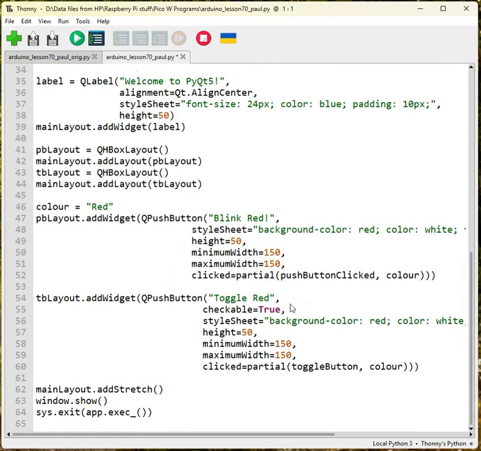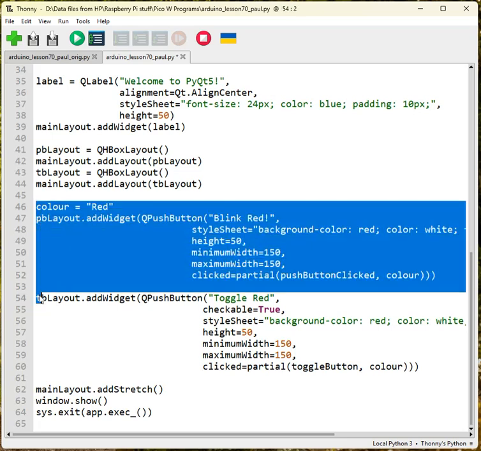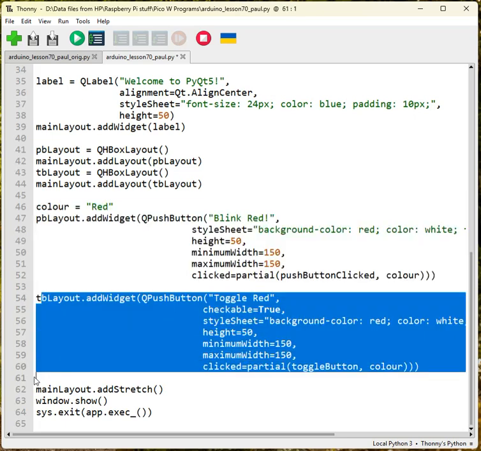Now, one thing was the lines are too long. The lines are too long. So what you can do is, no, I won't do that quite yet. Now this is only doing it for red. Now you think, I can just copy and paste that, and then I can copy and paste that with green and blue and everything would be wonderful. But that isn't the way to do it.